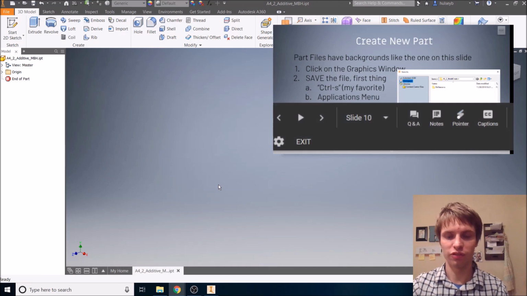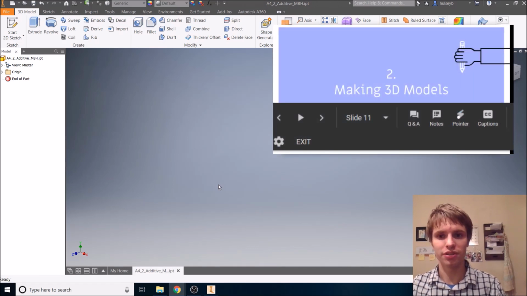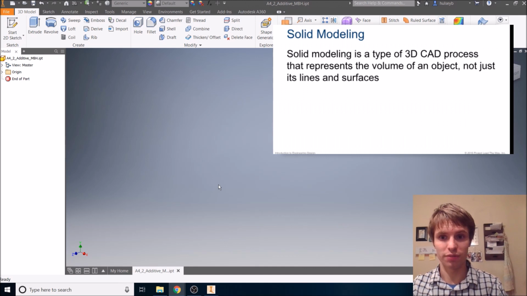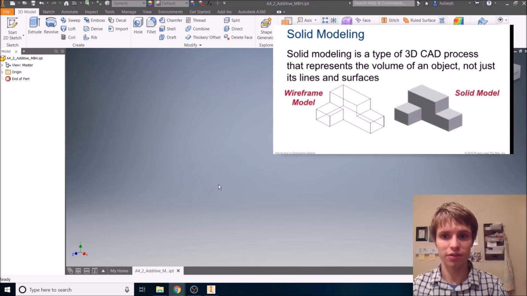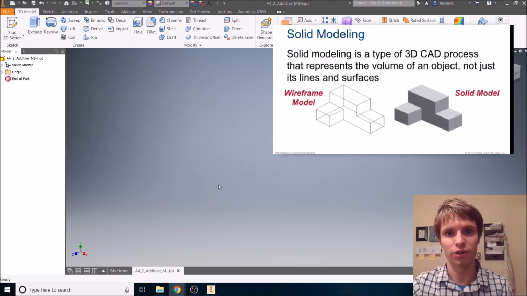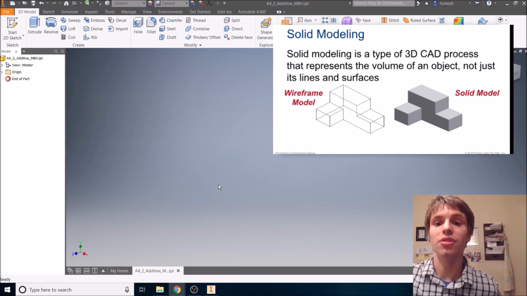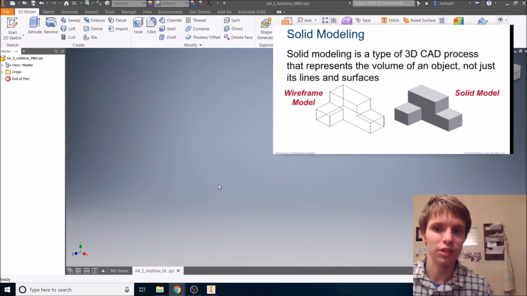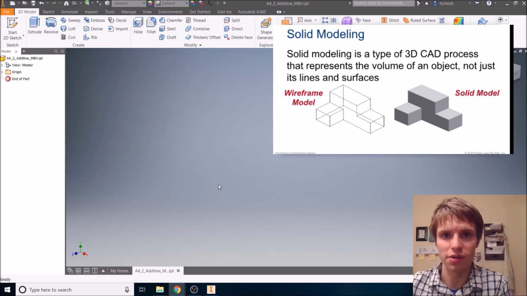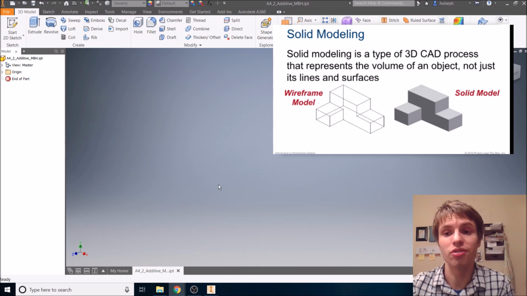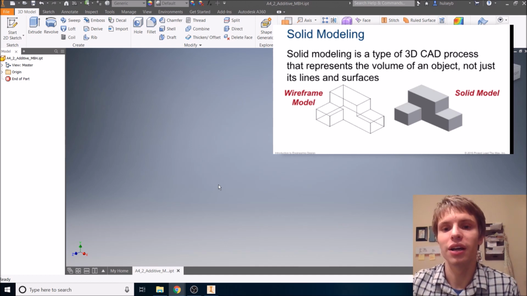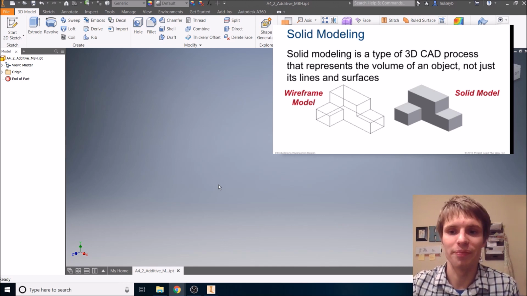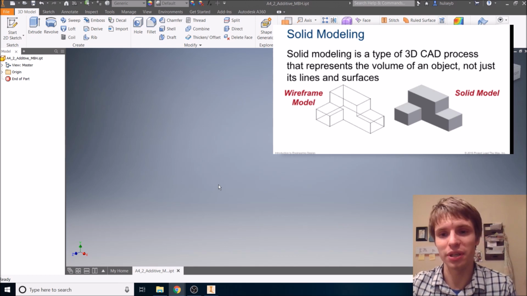Awesome. Now, before we jump into modeling itself, I want to talk to you about the principles of modeling. There are a couple of different ways to represent a model, and this is actually the model we're going to be building a couple of different times. There's a wireframe model and a solid model. Try to think about the advantages of each of those. With the solid model, you can see the surface a lot better. It looks more realistic. But with the wireframe model, you can see everything behind it. You can see the hidden lines, so to speak.